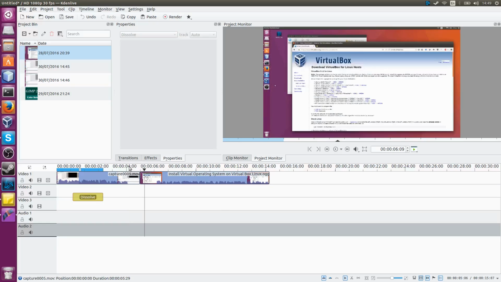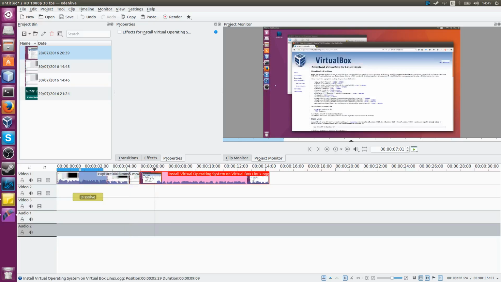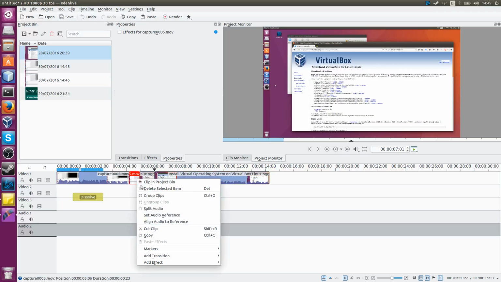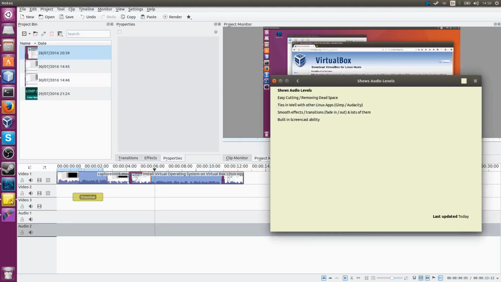So for instance, going back to the whole cutting thing, I can simply go to this track, hit Shift R, and immediately make a cut, no lag whatsoever, and then go over to this track, do Shift R, get that cut, right click on the tracks, or just hit Delete on the keyboard, and then right click between the space, remove space, and bam, I just edited it, I made the cut. And that took a few seconds, where on other platforms, it may take a lot longer than that. So time saving is a huge deal when it comes to video editing.